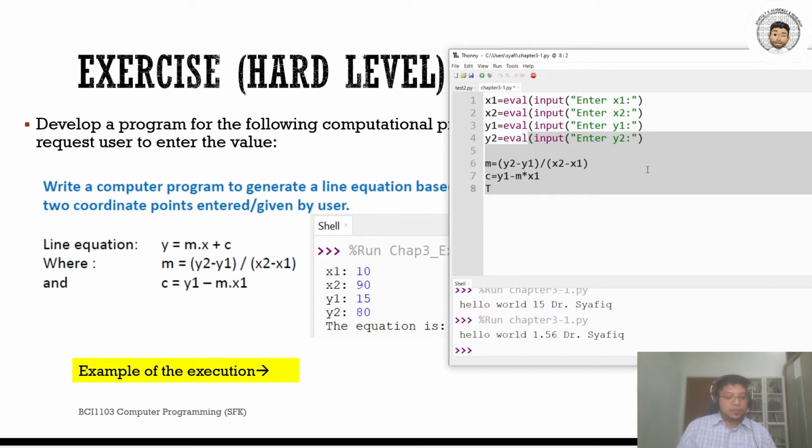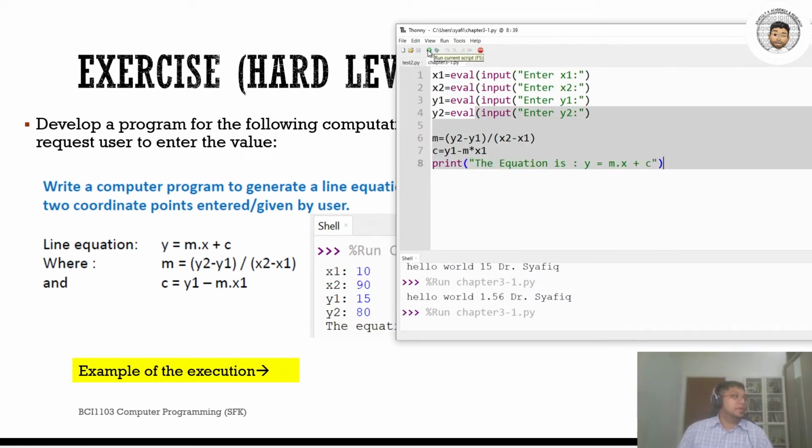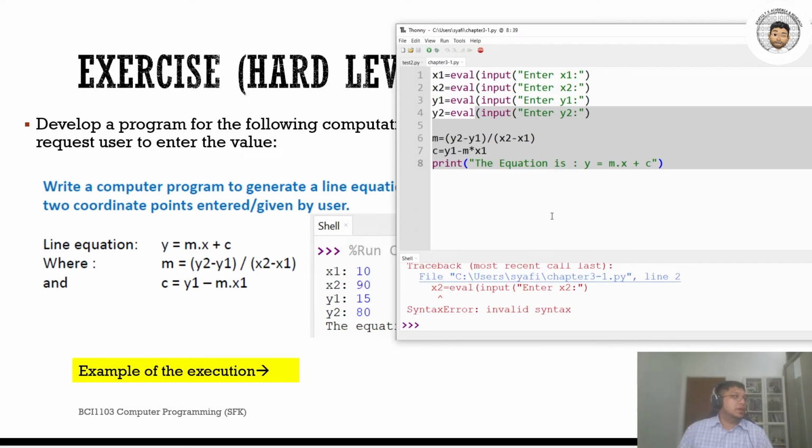Print the equation is, let me show you first, Y equal X plus C. This one I want to display first. So when I run, eval input, what did I miss?